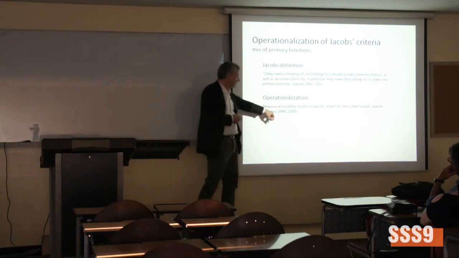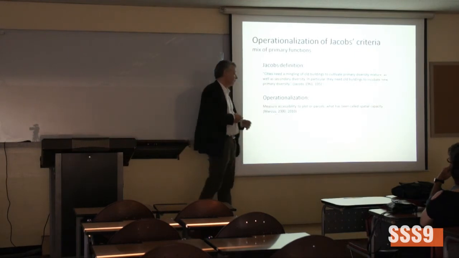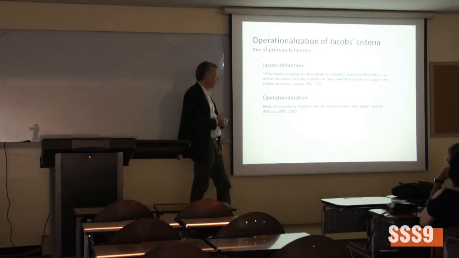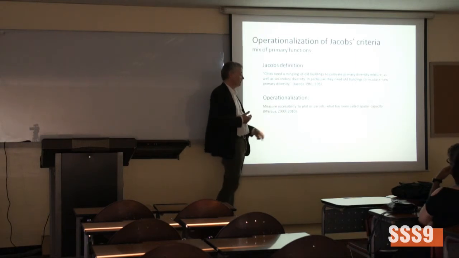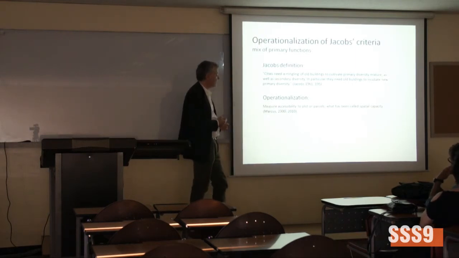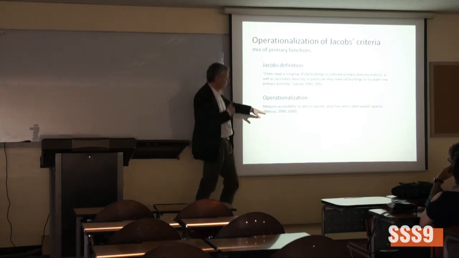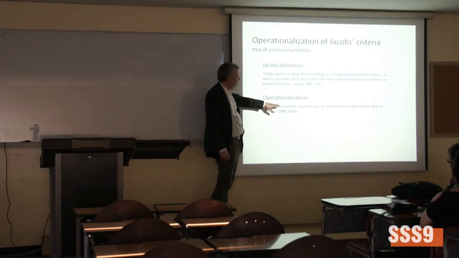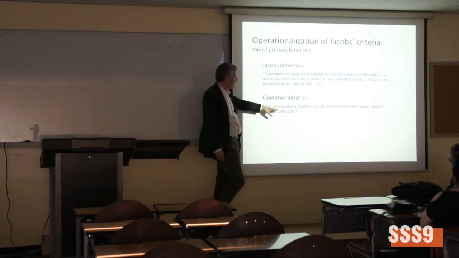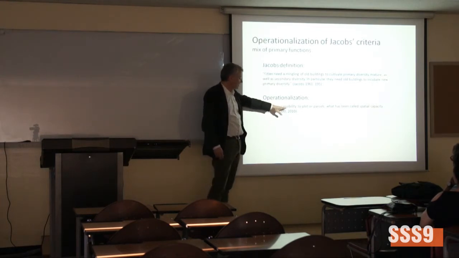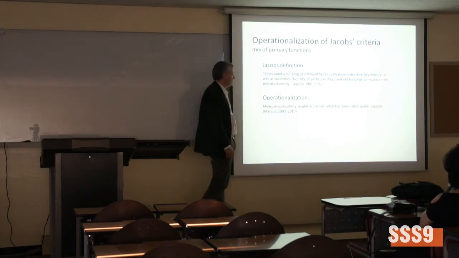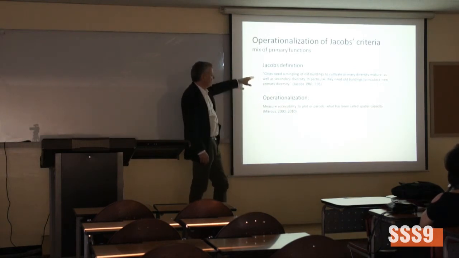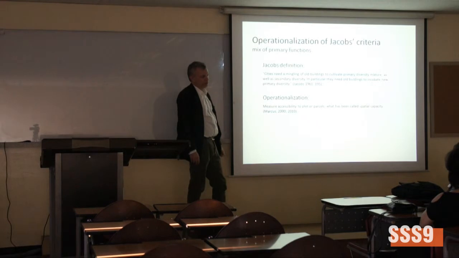And actually, we have done further studies of that and found quite promising and very interesting correlations that say it seems very, very likely. It's a very good way of capturing these phenomena. So that's the fourth criterion, and that will then be accessibility to plots or parcels as a way of measuring the presence of old buildings.